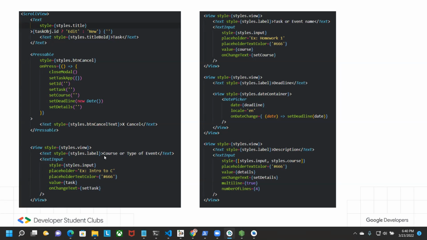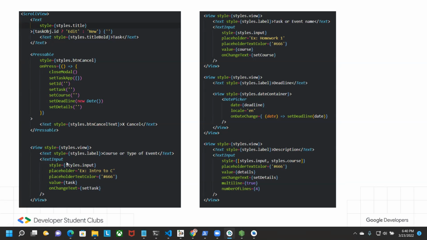Now we're gonna add some text input fields here that are gonna have the course and our task name. And don't worry, I think I messed up the names here. This should mean the opposite, but I think you will be able to fix it once you start working on this on your own. So don't worry about it.